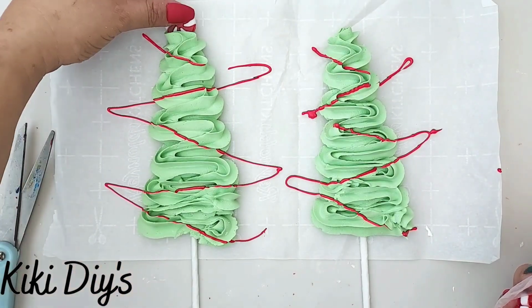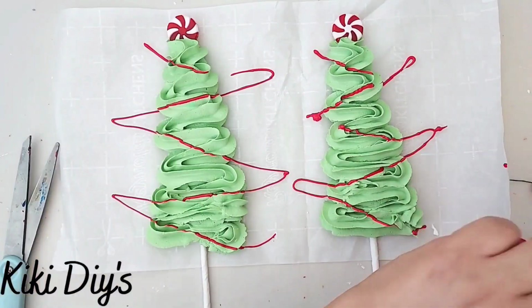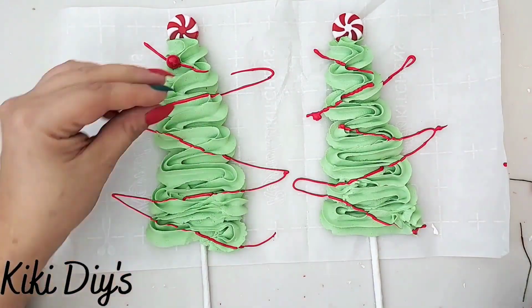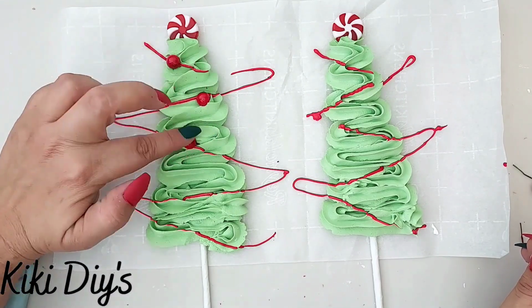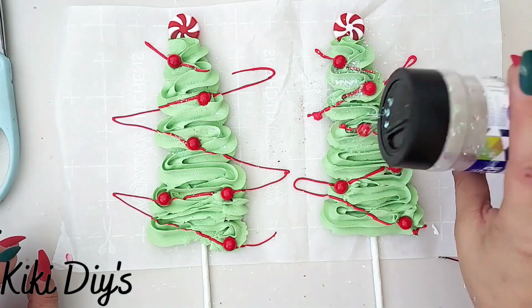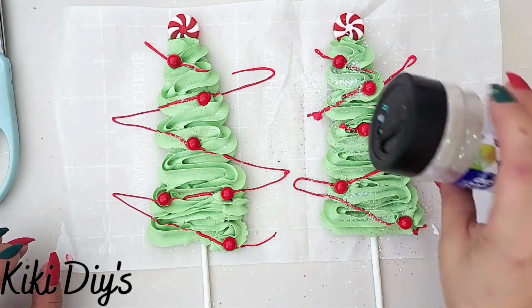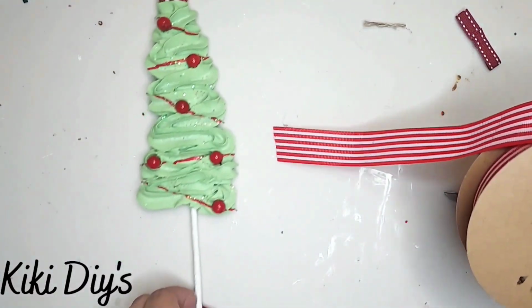Then I'm going to take a mint that I got from Amazon, and I'm going to add it to the top, and some berries, and I'm just going to start adding them randomly here and there just to make it cuter. And then I'm going to add some of my beautiful glitter. Then I'm going to let them dry really well. And that took 24 hours.